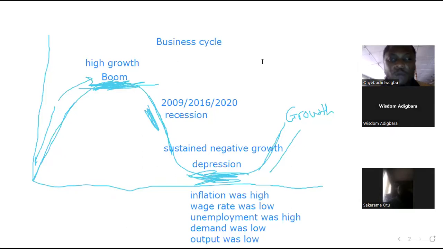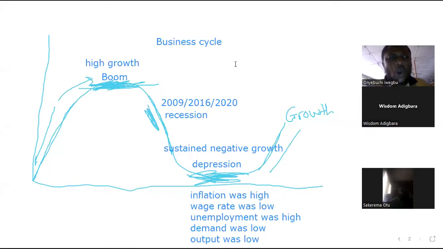The President of America said don't do anything. UK, don't do anything. The economy will recover. The economy will recover. People are dying. Poverty is increasing. Prices are getting high. This was what was happening, not until Keynes. Somebody should say, God bless Keynes. People who are thinking, not those who just sit down and look. Keynes, Lord Keynes, came up and said, no.